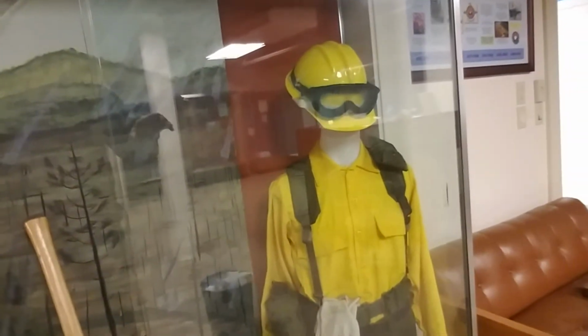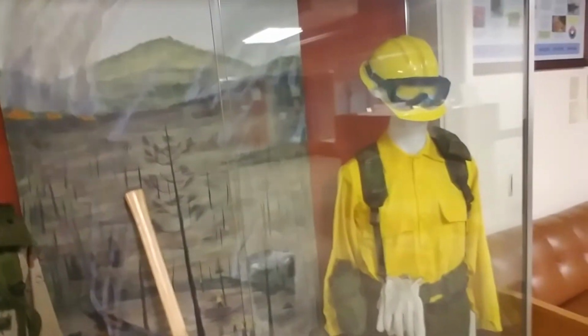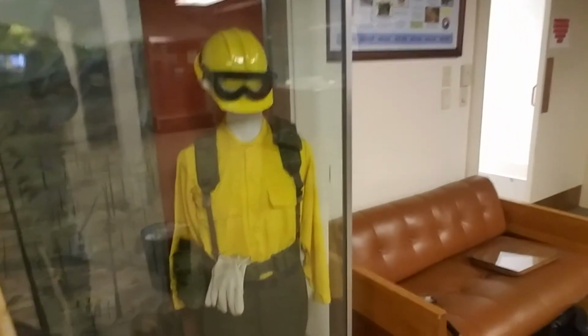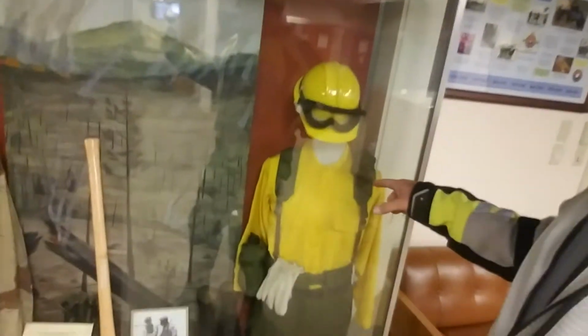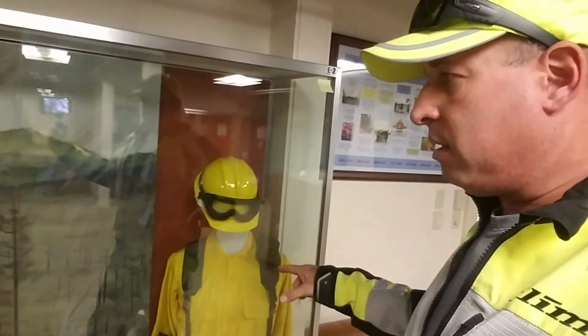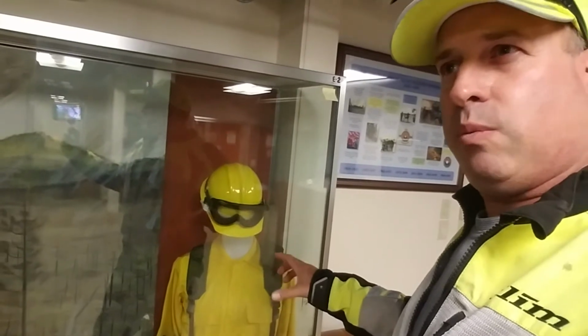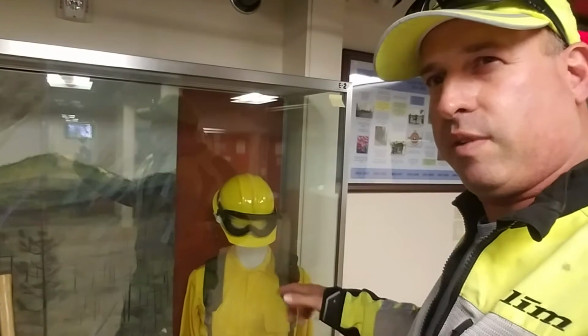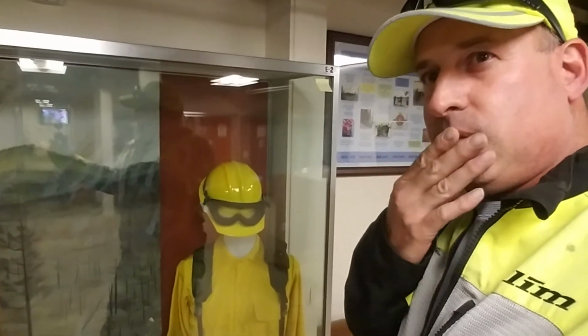The one next to it looks like an engineering outfit. I don't know exactly what that is, but that's for fighting fires. That's from the, they fought in the Yellowstone fire in 1988. 1988. That's right. Yeah, I remember that. It was a big fire. Heidi just reminded me that there were some 9th Infantry guys that went to go fight in the Yellowstone fire in 1988, and because we were in Egypt, we left in April, we came back in October. Was the Yellowstone fire within that time frame? Were we gone? Yeah, I believe so, yes. You were probably gone during that.